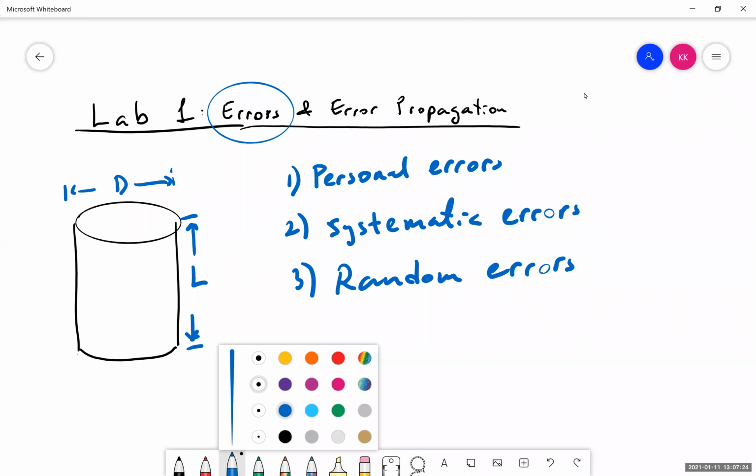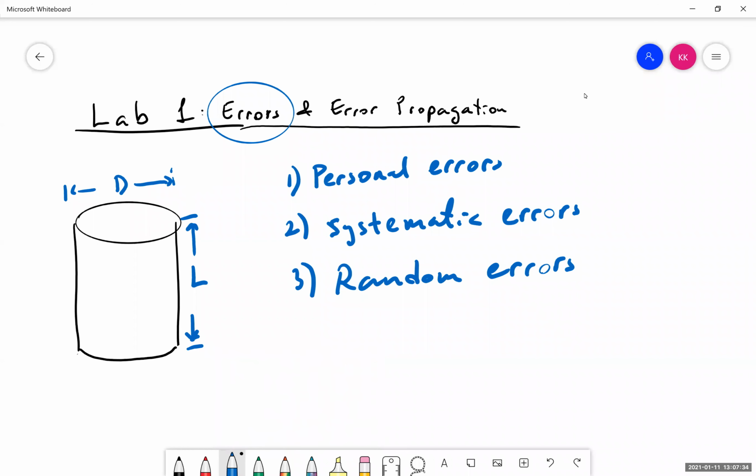One person makes the same measurement multiple times before recording. Another person will just look at it one time and record it. I've been teaching for many years, and I've seen different people taking measurements differently. Personal errors could also be, say, you drop something and measure the time. One person may have better reaction times, because when you let go you have to start, and when it hits the floor you have to stop. Some people are faster, some a little slower. Those are the types of errors we have.